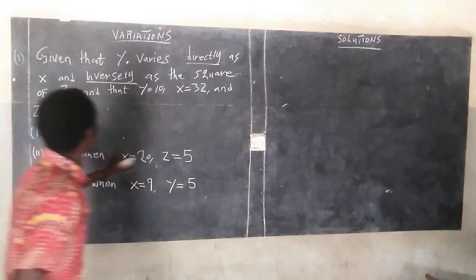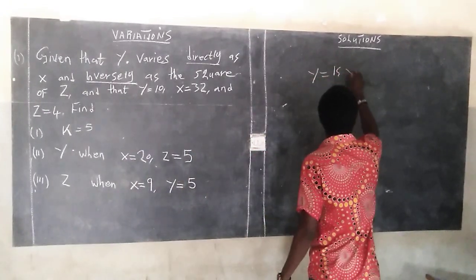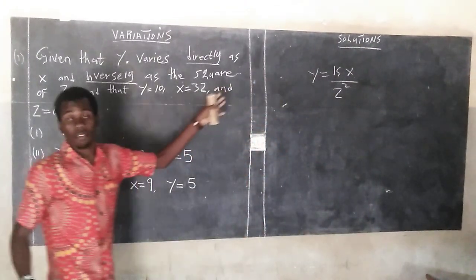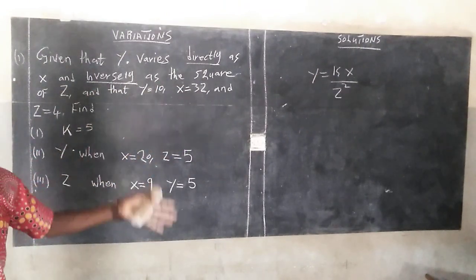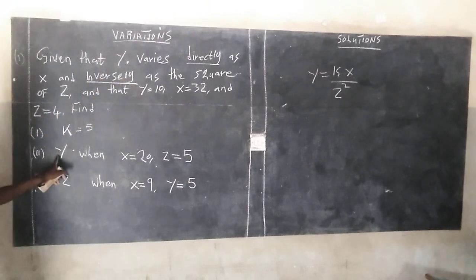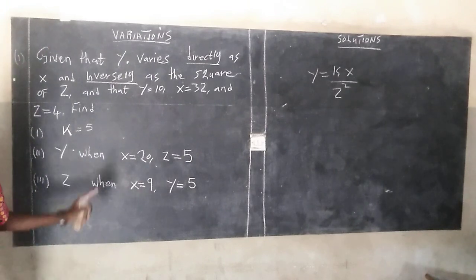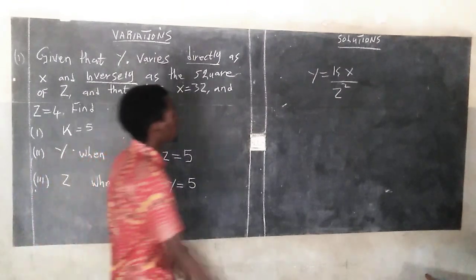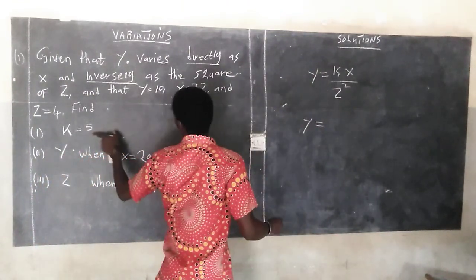So the same formula: y is equal to kxz squared. This was the formula that we came up with according to the statement at first. Now they are saying find y when x, and the numbers have changed, so we change as well. We are finding the value of y. What's our k? Our k was found to be 5.